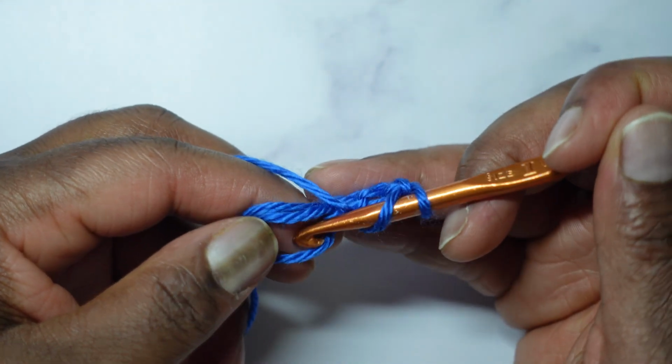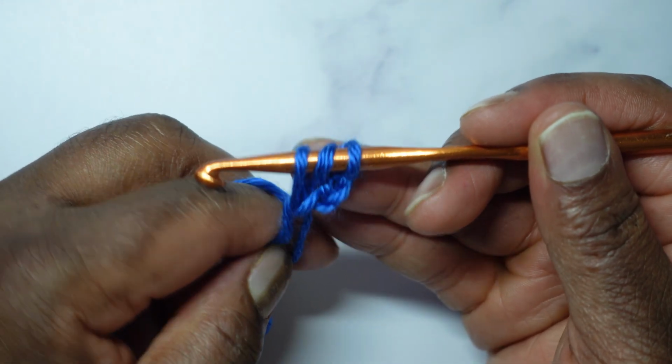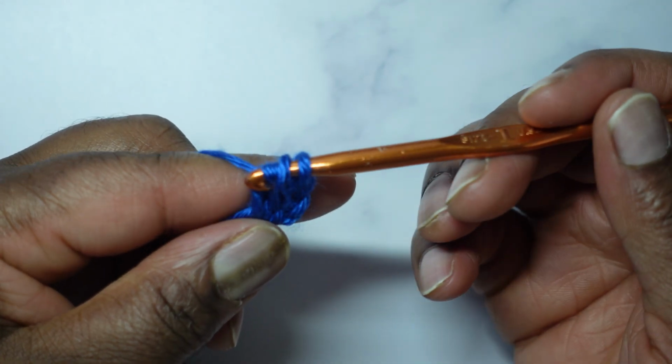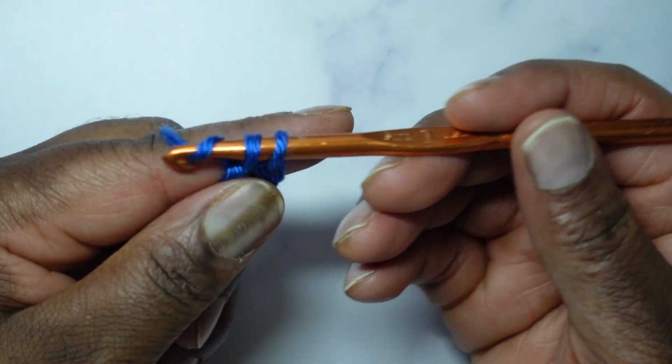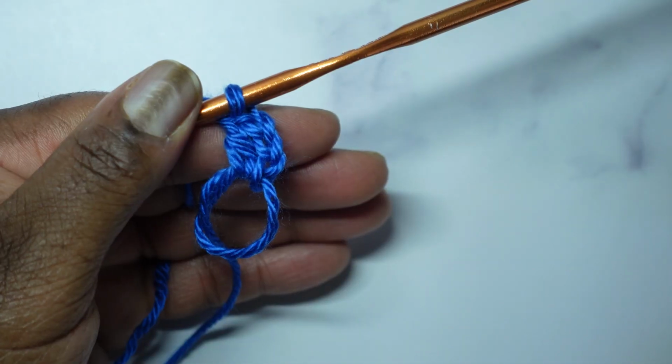So yarn over, enter the ring, yarn over, pull through to the front for 3 loops, yarn over, go through 2, 1, 2, yarn over, go through 2, 1, 2. Make 11 more of those and I'll meet you after that.